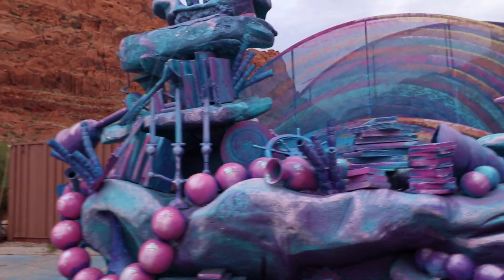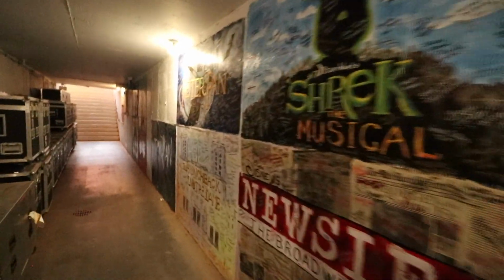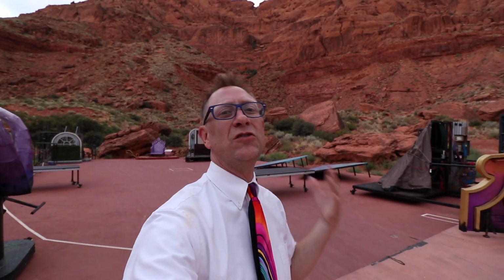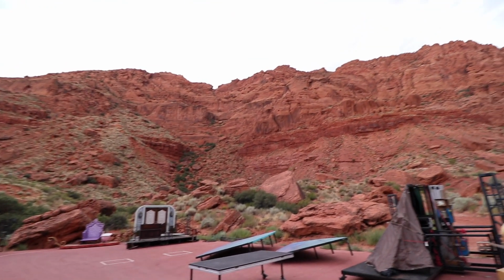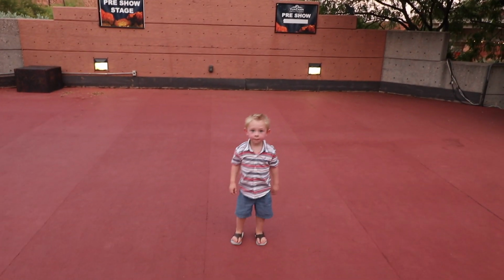So right behind me is Ariel's secret grotto, you know, where she keeps all of her stuff. All right, we're now traveling to where the actors get from one side of the stage to the other. So right outside the main stage, they have a separate stage. This is called their practice stage. It's the same dimension as the real stage. That way the actors come out, they can practice their blocking, their acting, and whatever they need to do on this practice stage.